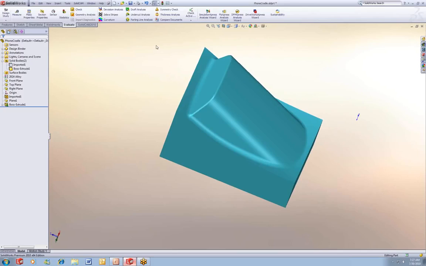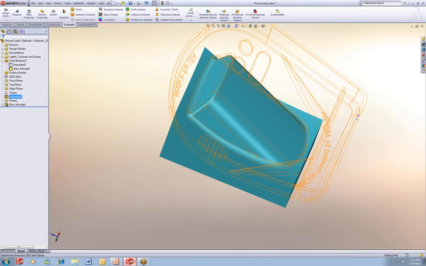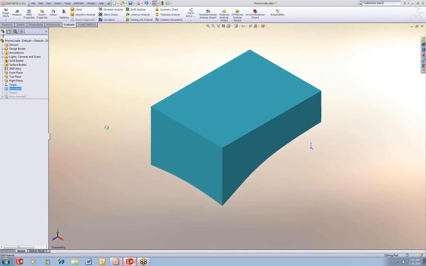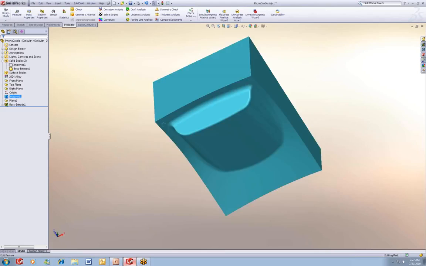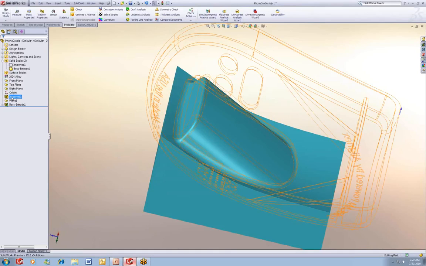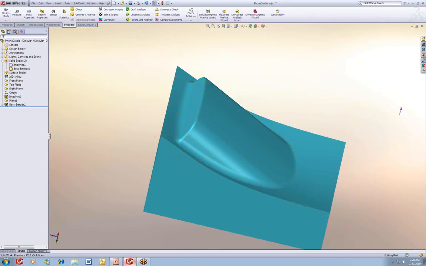Well, next part of this process is typically, well, hey, Jeff, that's really cool, but you know what? Engineering changes things, and being an engineer myself, or on the engineering side, that's something that we constantly do, is make changes. Well, heck, notice what we can do. We can just go back to that imported part, say, hey, there's a new one. I want to select on that new one, open that up. No, we're not going to run feature recognition. Replace that imported part, and notice that all of my geometry is updated based on that new imported part. The power of SOLIDWORKS is shining again.